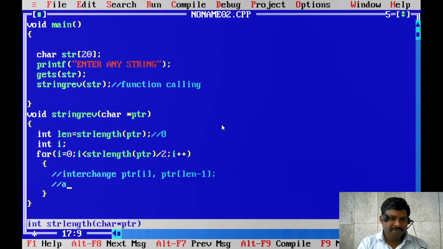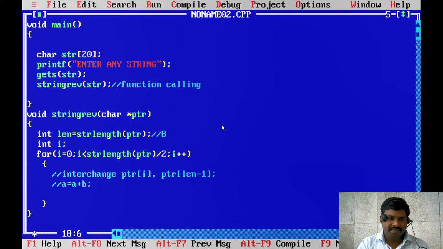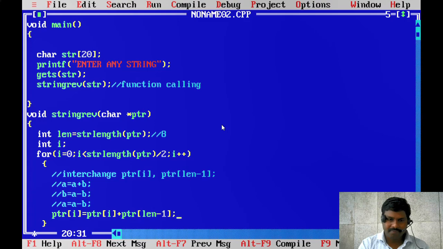How to interchange a and b values? a is equal to a plus b, b is equal to a minus b, a is equal to a minus b. Similarly, in a it is ptr of i, in b it is ptr of length minus 1. So ptr of i is equal to ptr of i plus ptr of length minus 1.